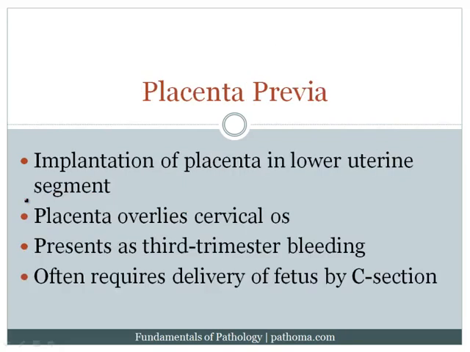Placenta previa is an implantation of the placenta in the lower uterine segment. And it's very simple. Here's basically the way you would think about it. This is the cervix, and then this is the uterine wall. And normally the placenta would implant somewhere up here. If the placenta implants here in the lower uterine segment, what's going to happen is that you're going to get a preview of the placenta, right? Either you're going to be able to see it or you're going to be able to feel it. So it's as if you get a preview of the placenta, and that's placenta previa. It's when the placenta overlies the cervical os.